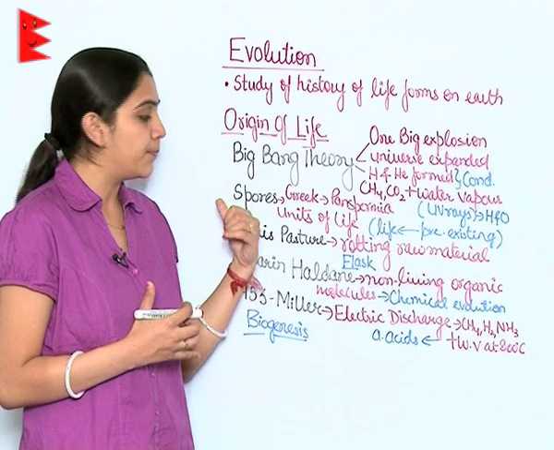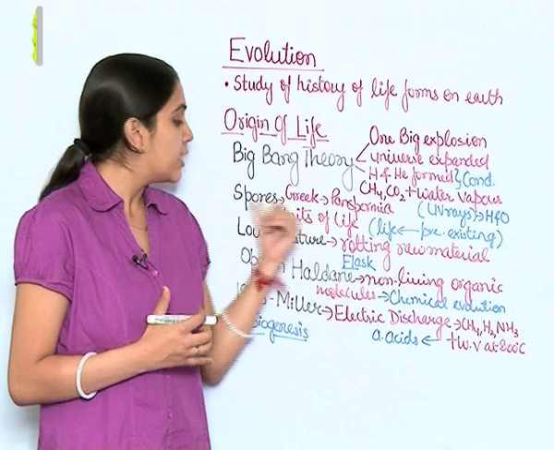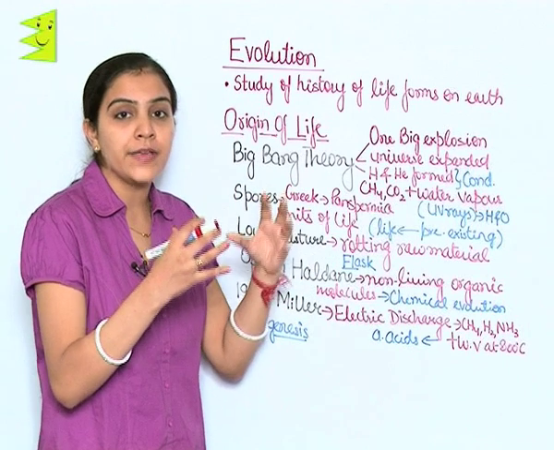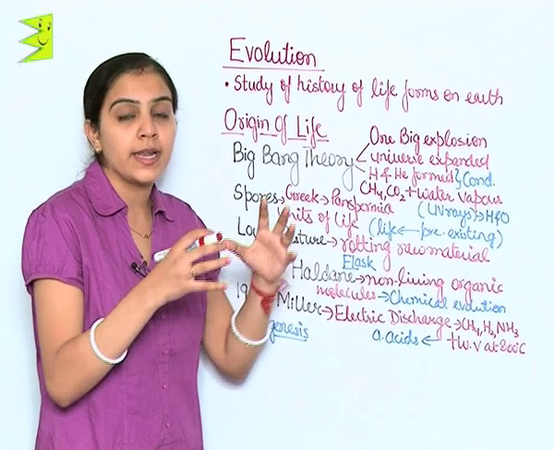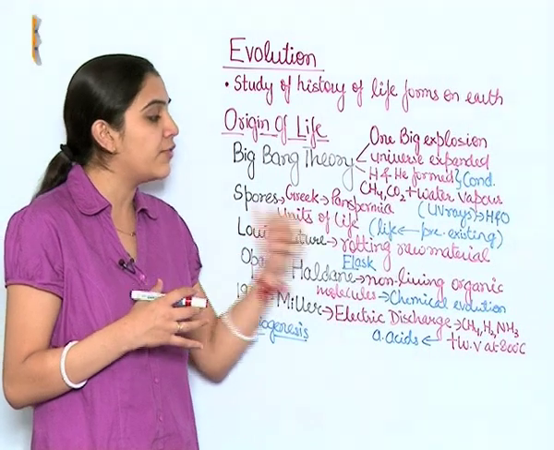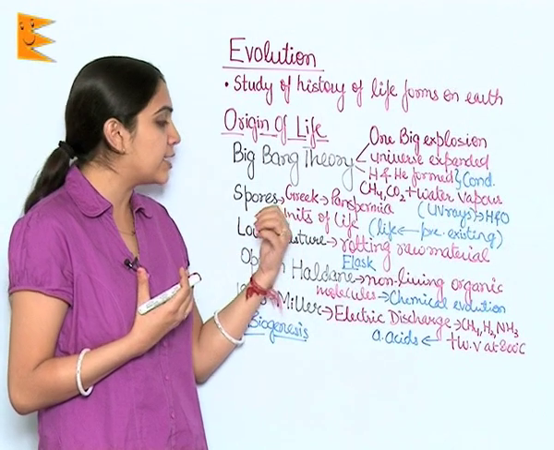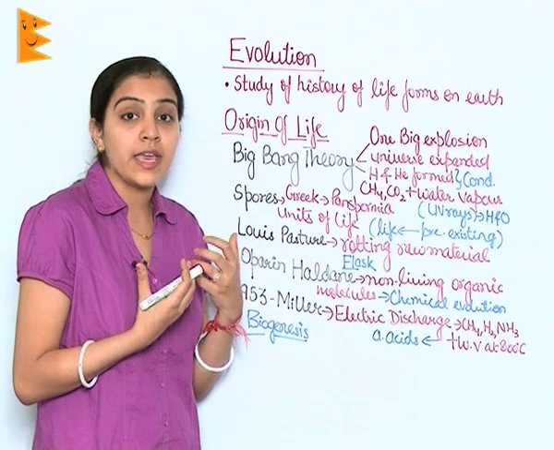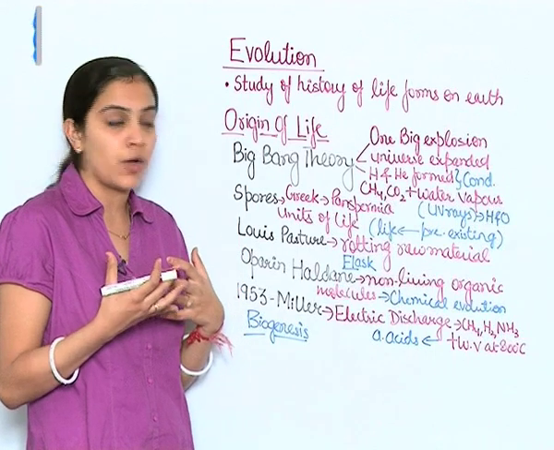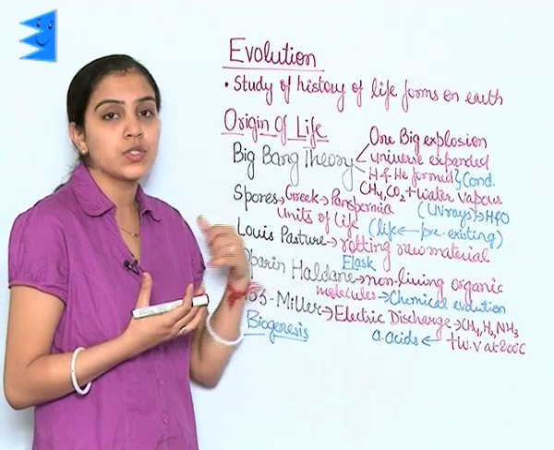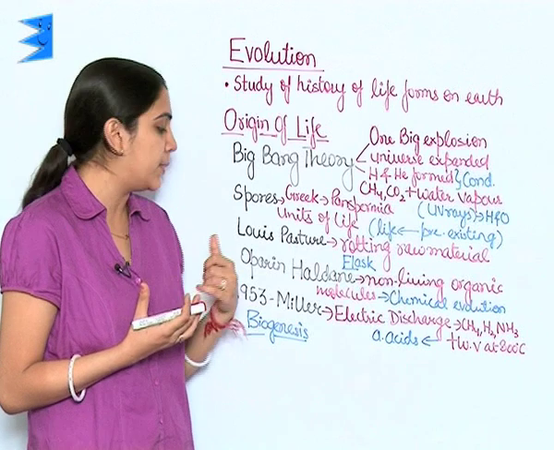The spores theory. According to Greek thinkers, spores, small units of life, were scattered over planets as well as Earth, which gave rise to life. This theory believes that life exists from pre-existing forms of life, and these spores were also named panspermia.